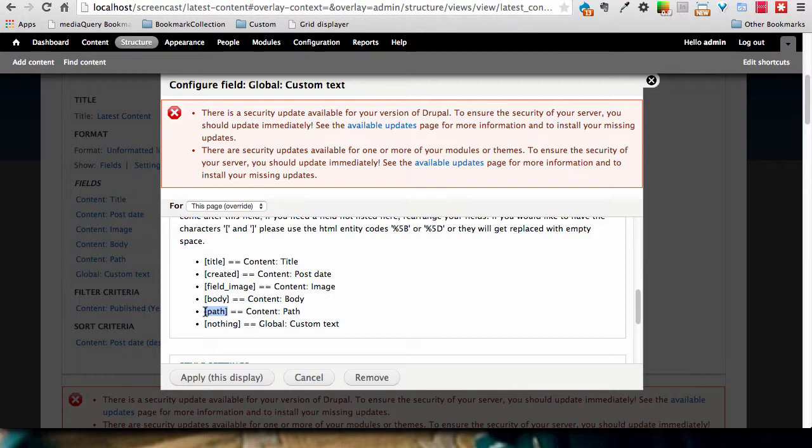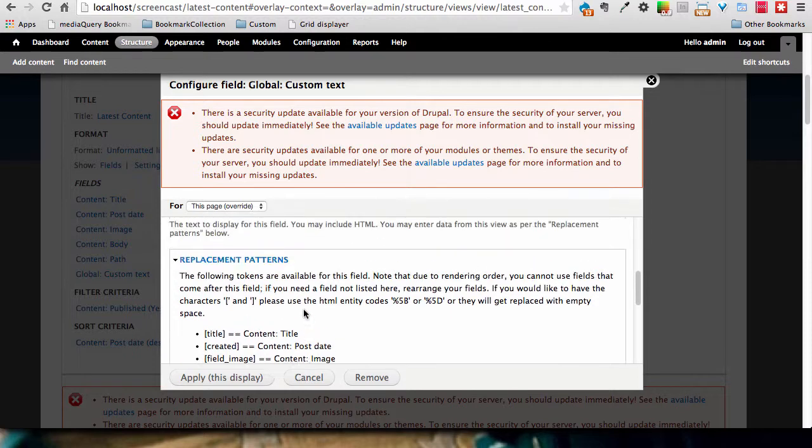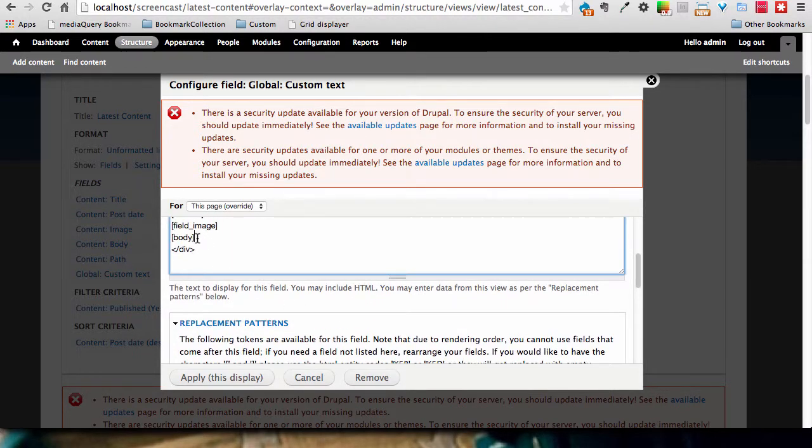And then finally is the path. The path, remember, we didn't do anything with this field, so this is the one where I can actually do a little bit more myself. I can do a paragraph. Inside the paragraph I can do an anchor, and I hope this works here. The path will be the URL of the anchor, the href, and here I can say read full article. Now I can apply this again just to the second display that I created, not the original one.